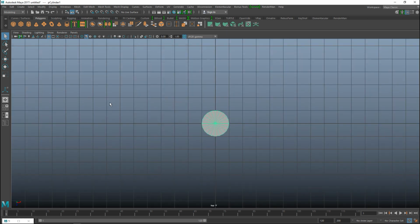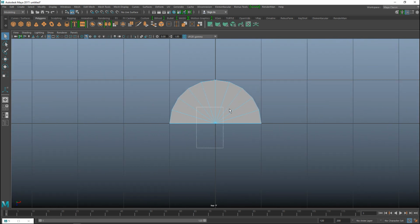And then we're gonna jump into our top view. We're gonna right click on a face. We're gonna drag select the entire bottom part. And then we're gonna go in and drag select these faces as well. So we just have that arch left, okay?